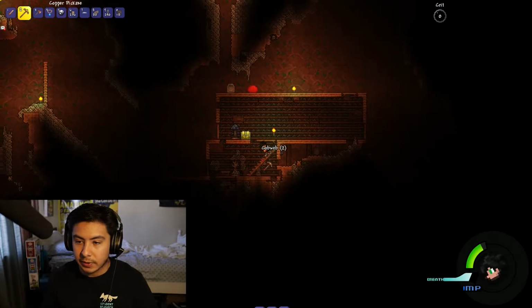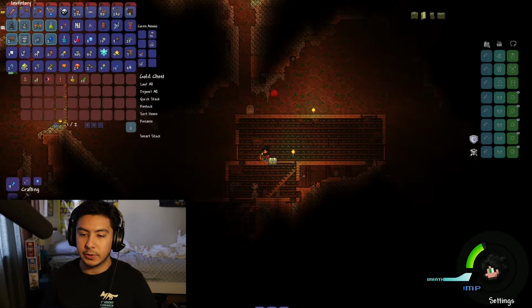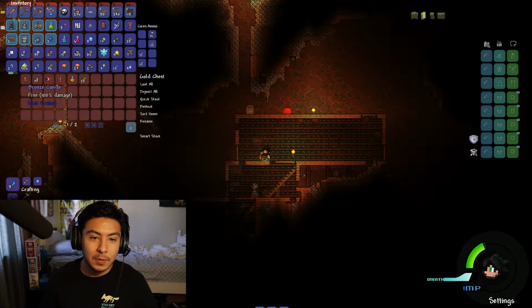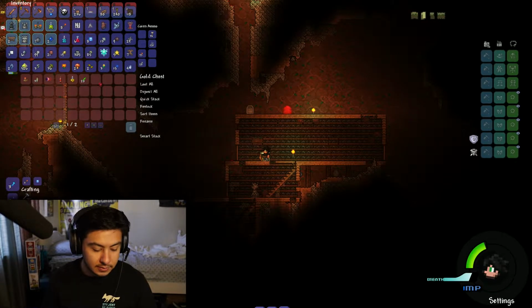Ooh, it's a three-story house. This is a mushroom statue? That is a mushroom statue. What do we got here? Oh, we got a suspicious looking eye that summons the Eye of Cthulhu. Bronze candle. We got some flares. We got dynamite. We got splunker potion. No, we got glow sticks. Nothing that fancies me.